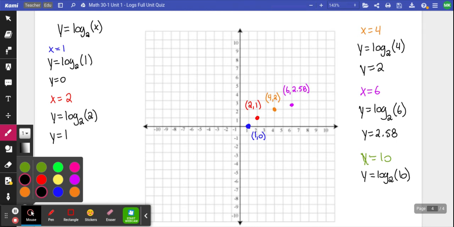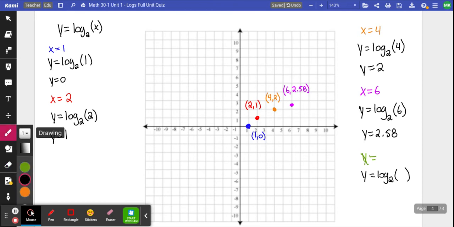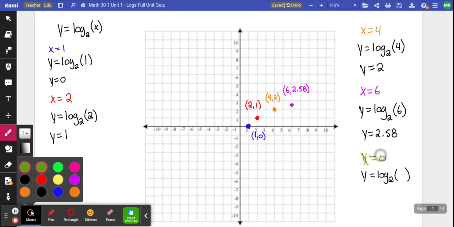And this is how I'm getting all of my points. Actually, I should have done 8. Yeah, it's okay. Actually, let's do 8, and let's talk about why I should have done 8. The reason I should have done 8 is because 8 is going to be a nice number. The reason 8 is going to be a nice number is because remember what logs are asking you.